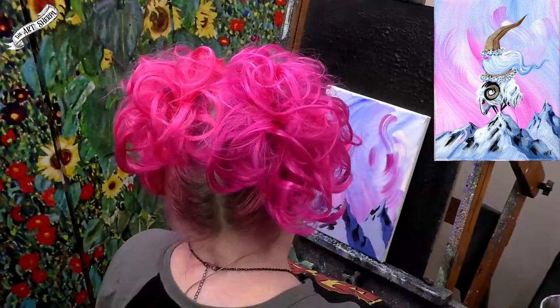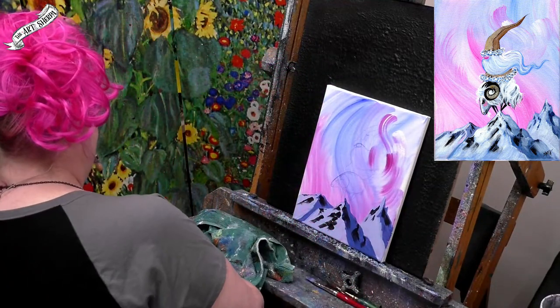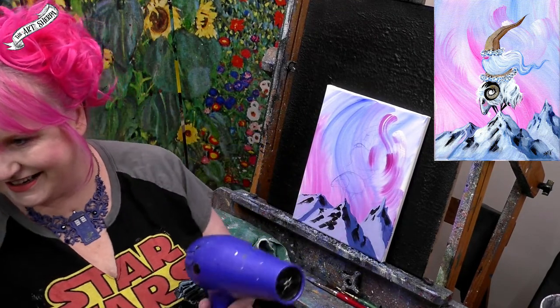Ledges on the mountain. I'm going to rinse that out. Guess what I'm going to do? You're going to dry it? Yes! Okay. You dry it. How did you guess? Because white and black make gray?